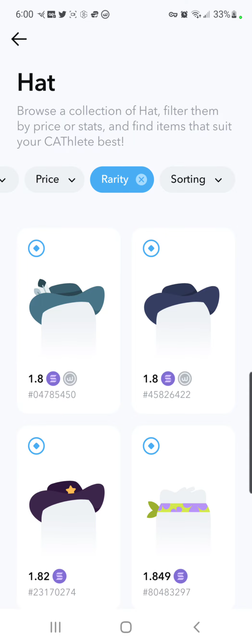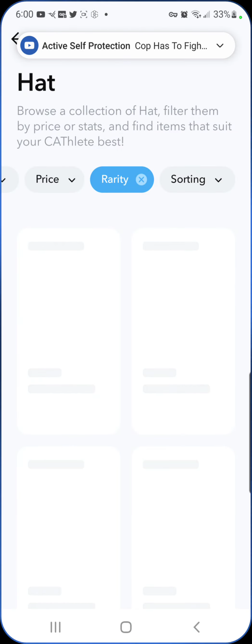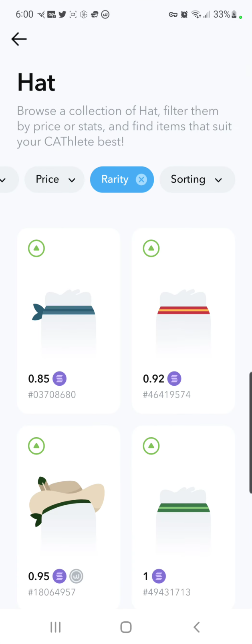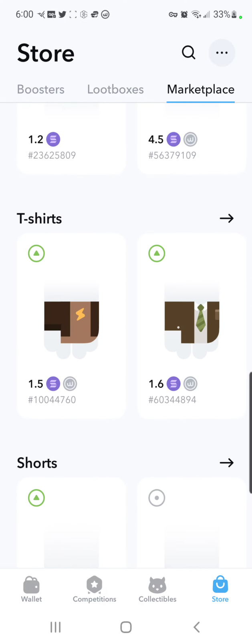I think not. And the reason that I say that is you want to maximize if you're going to be spending soul on what you're getting. So if I can get this for 0.85, right? So now let's go and see. That's 3 and 4. 4 stamina, 3 speed.